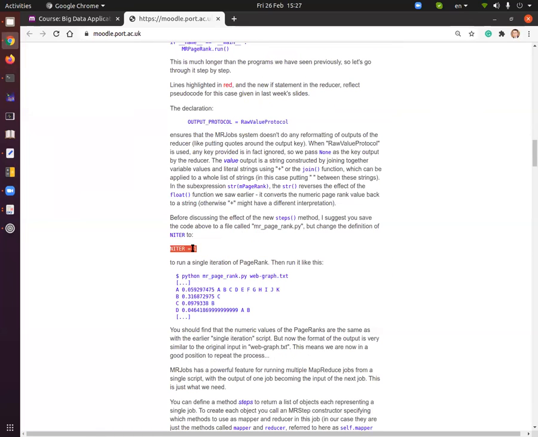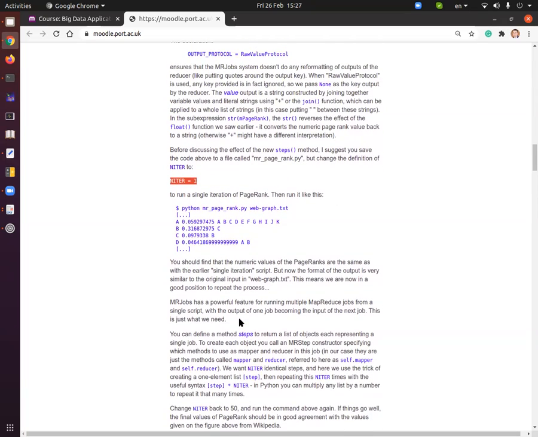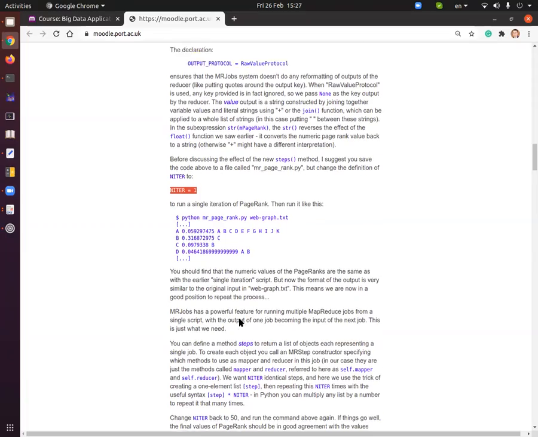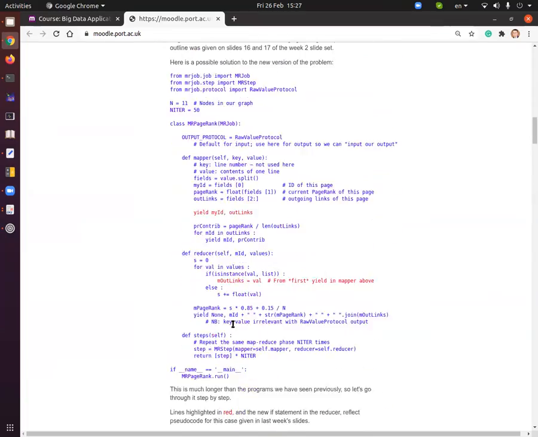You can set it to 5, then 10, 20, and then 50. As you increase the number of iterations, the PageRank values you get become more accurate. With increasing the number of iterations, the accuracy of PageRank values increases. Okay, that's all.